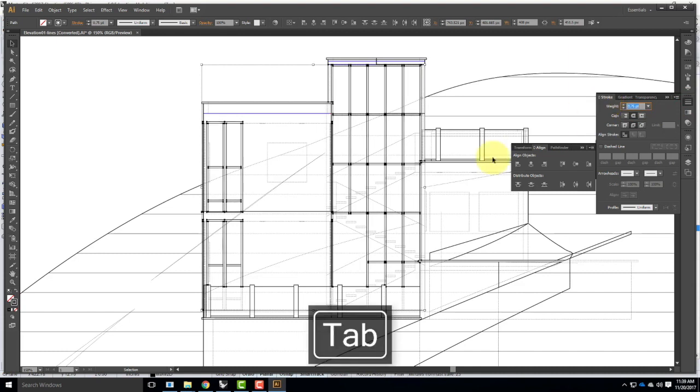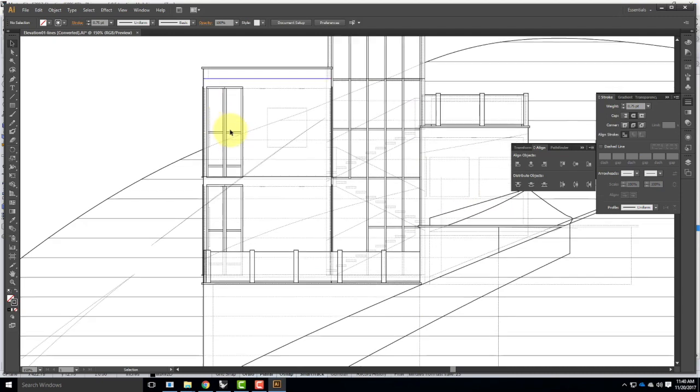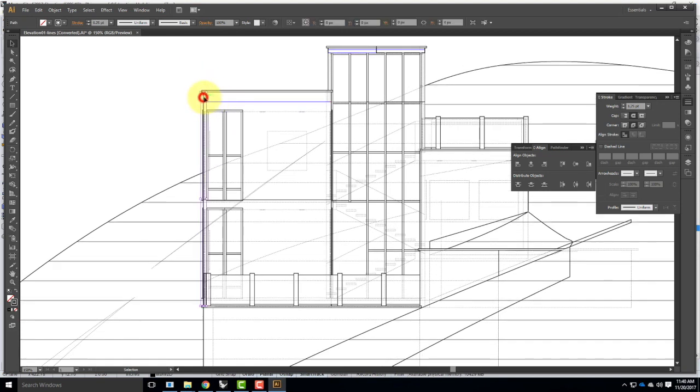So the reason that I kept those layers separate is now I can use them to select and change line weights. It's a little bit harder to do because you've got to keep track of so many more lines. So at some point, you'll be happy with what the line weights look like. And I'm not there yet. It's going to take me a little bit more time. You may even find that you go in and you select some of the lines manually.